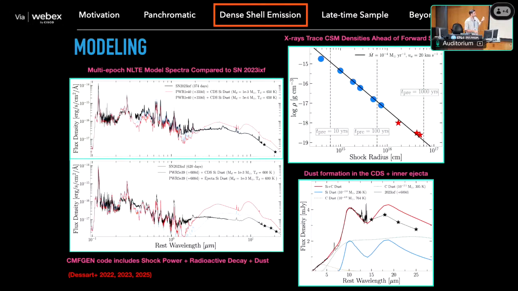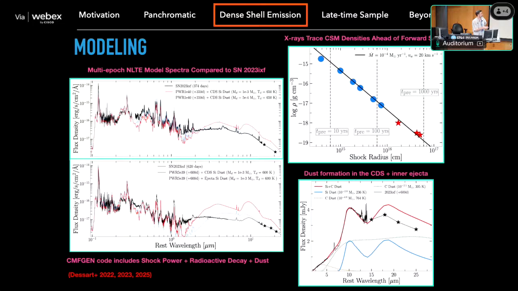What I think is really cool about the dust is, JWST has been devoted a lot to dust for type 2s in its first 4 cycles. This is a clear evidence that shock power is the heating mechanism for dust. Like, you have to have continuous interaction because the nickel 56 falls away. You have no other emission mechanism. So if you want to see dusty type 2s across the universe, you have to have shock power. So you have to understand shock power. And you basically get for free the fact that you can go from UV all the way to mid-infrared and understand the thermalization, like across the reprocessing across the whole spectrum. So I think that's just really cool. It's like maybe already understood, but I think this really confirms it. And so yeah, there's this kind of very nice dust continuum.